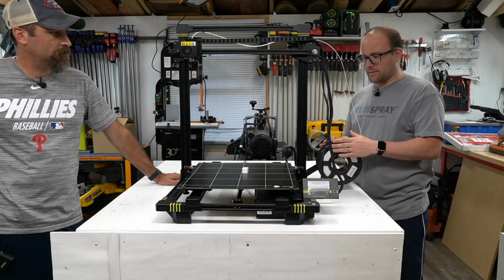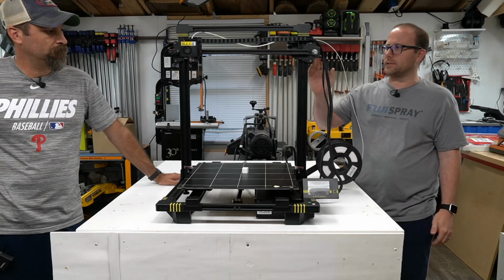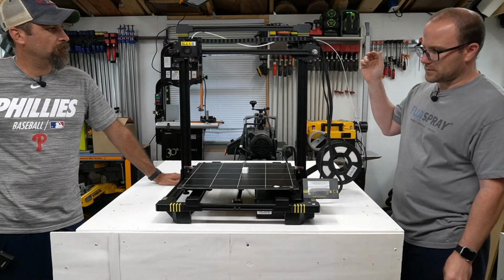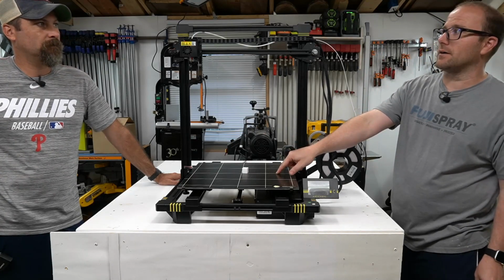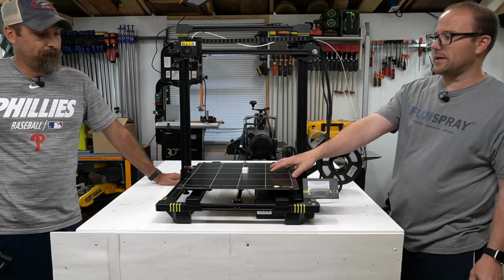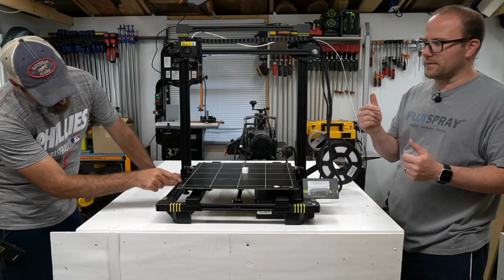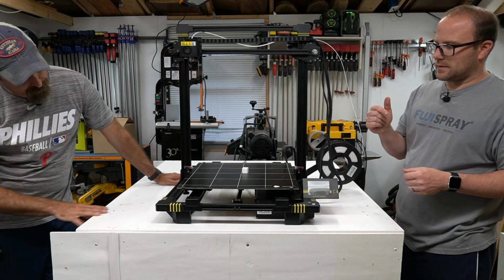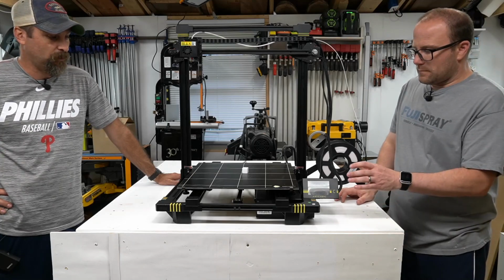You do want to make sure that your filament is back because it could get caught on these wires over here that go up and down. What else do we have? Cooling down takes longer than actually heating up on the bed. So when you're ready to be done with the print, you're not going to take it off really fast, because the glass is, I don't know, maybe 3-4 millimeters thick. It's thick. So it takes a while to cool down.